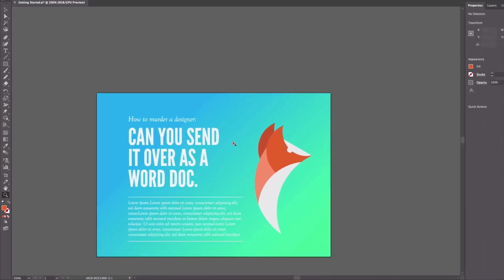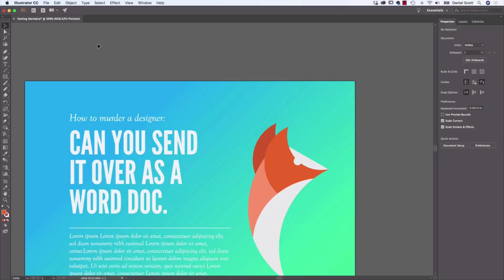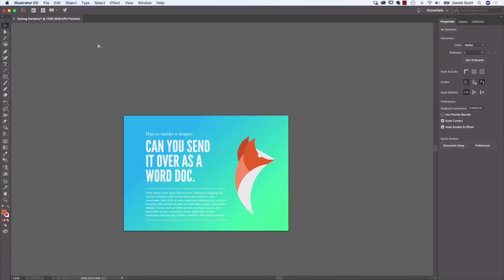So that's the long way. What you'll find is I'm not going to cover too many shortcuts really early on, but the one everyone uses to zoom in and out is on a Mac, hold down your Command key and tap plus. If you're on a PC, hold down the Control key and tap plus. Okay, so plus is just up along the top of your keyboard with your numbers. There's a plus and a minus. So minus zooms out, plus zooms in.